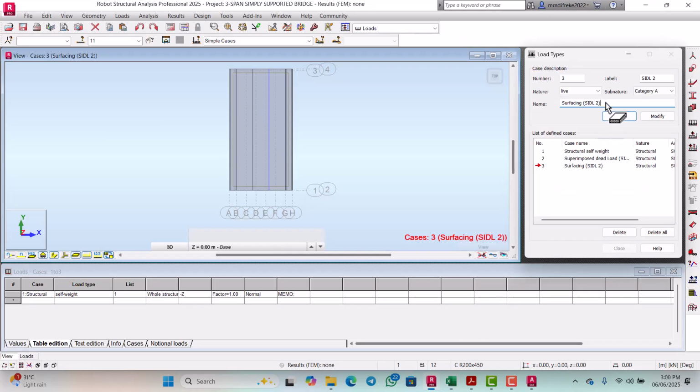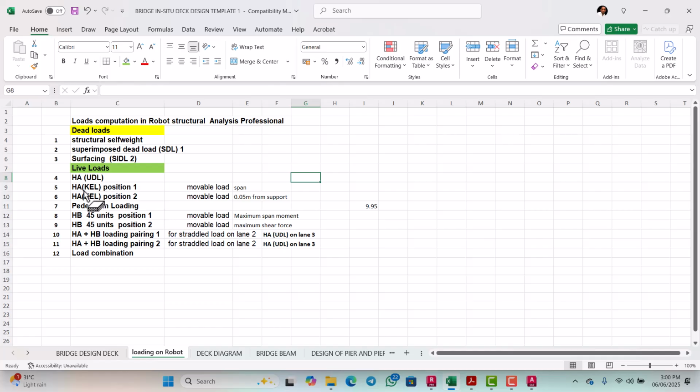Okay, so HAUDL. So we add, then followed by HA KEL position 1.